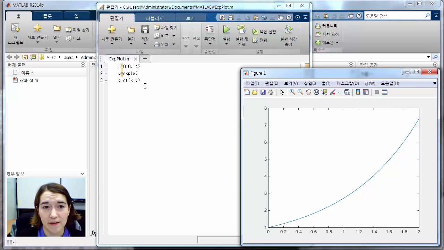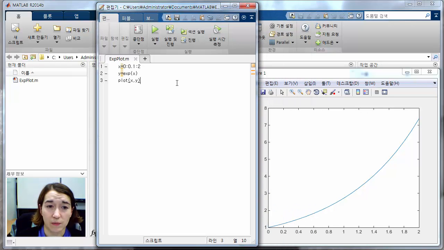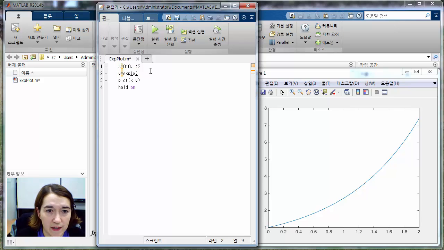Great. So that's one plot, but what if we want to do two plots and compare them? Well, we can simply write the words hold on here, and that will hold this first plot, and then we will add something on top of it. First we have to figure out what to add on top of it. So let's make a y2 real quick. Here we'll keep y the same. We'll make a y2. And let's have the exponent, but we'll divide by a variable, say by 2.